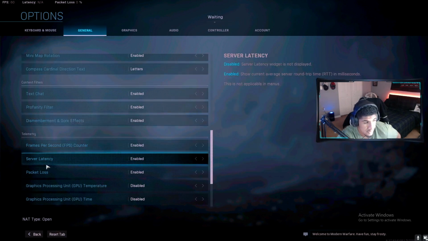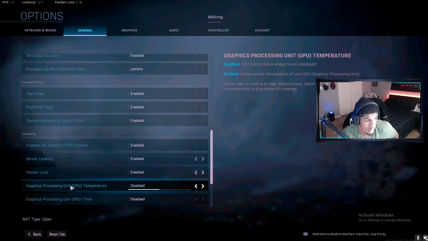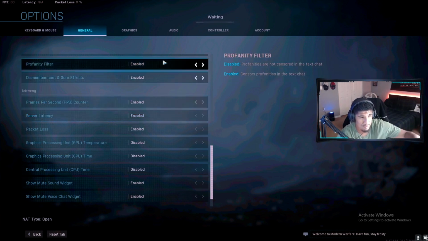This right here is for my PC players, so I have this enabled. It shows me my FPS and my server latency. It shows me that in game. So what is like my ping, what you call it, just call it latency. Packet loss, I have that. This other stuff I really don't have. I don't like too much stuff on my screen, so I kind of just leave those three alone, and that's what's most important for me.